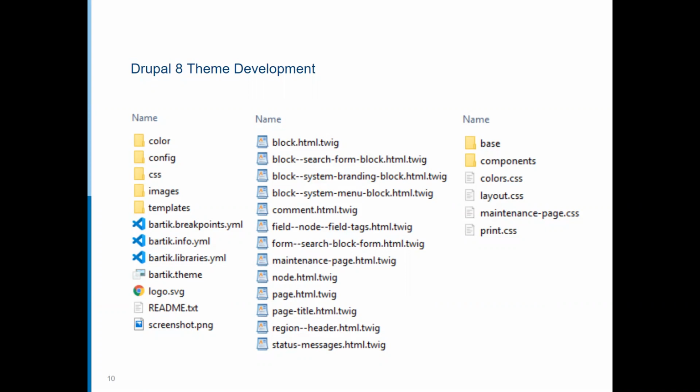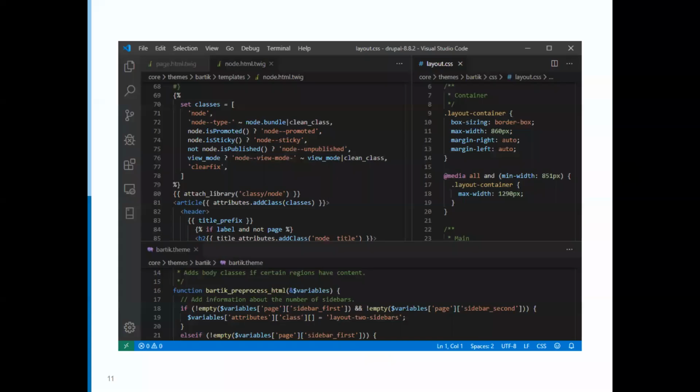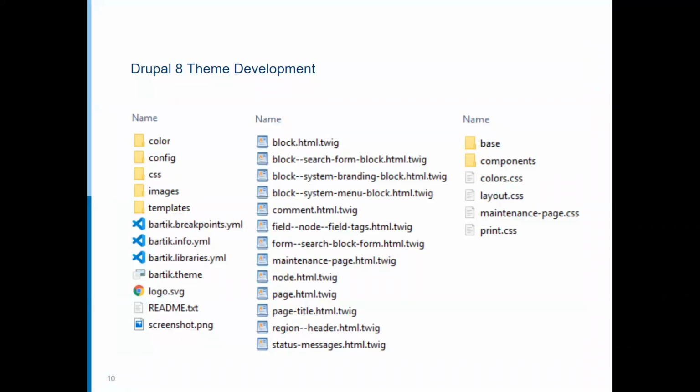Now you do have a base folder and a components folder, and if you were to go into it, it would still be almost a flat structure where you're developing your CSS in that one page. And in the CSS page itself, that's where you're dividing out the different sections of what builds up the page.